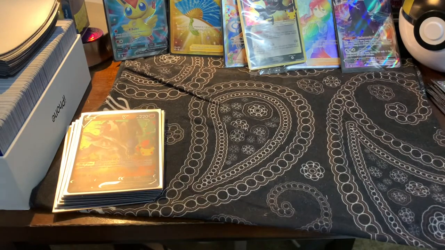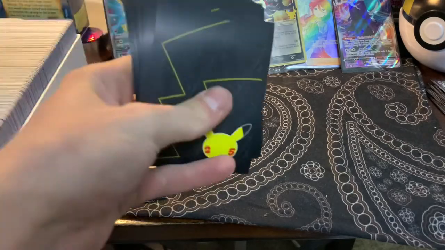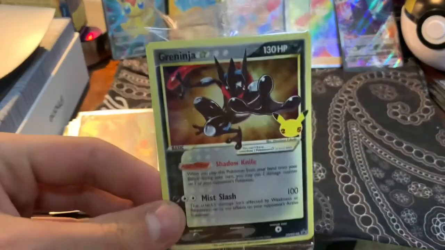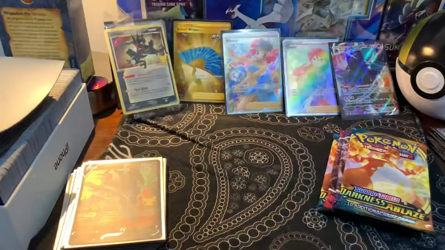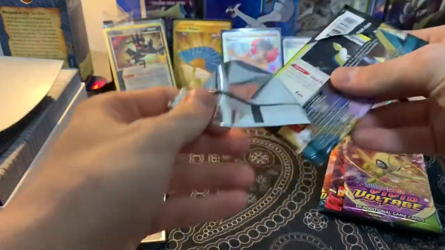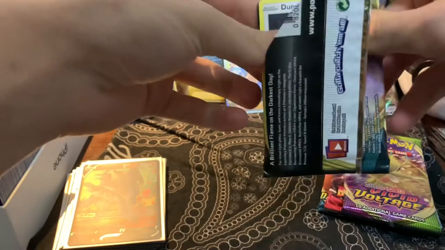So we got the 25th anniversary packs that I opened up there, and we got the sleeves for them. And then of course we got the Black Star promo Greninja shiny. Boy, he's really cool. We're just gonna jump right into it. Let's start off with Darkness Ablaze, because I got two of those. Oh, this one just kind of opened right up good for me. Wow, unheard of.